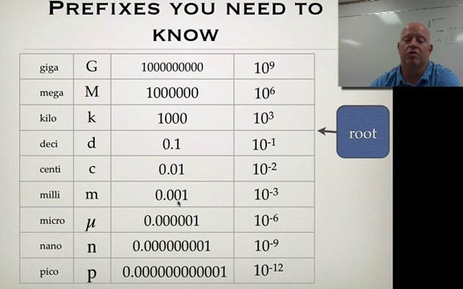So for every 0.001 grams, you have 1 milligram. For every 0.000001 grams, you have a microgram. Now, another way of doing that is you could say that there's 1,000 milligrams per 1 gram, and you could look at it that way also. I really don't care how you do it in terms of your conversions, as long as you get the conversion done properly. And then again, we also can do it by powers. You can see the difference of powers here on the system. So you are responsible for these different prefixes and being able to convert in and out of those as we go through this unit, and you will be tested on that in our assessment.